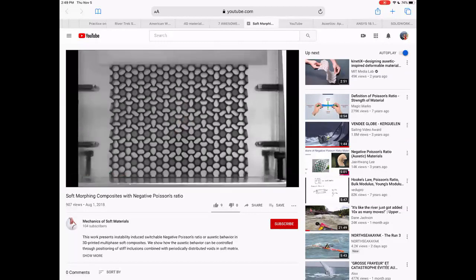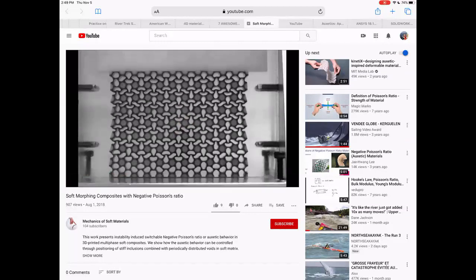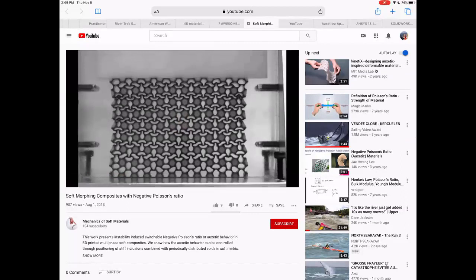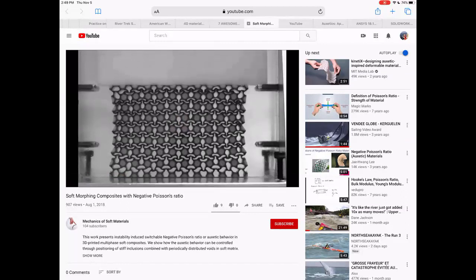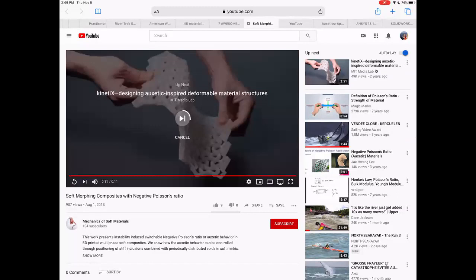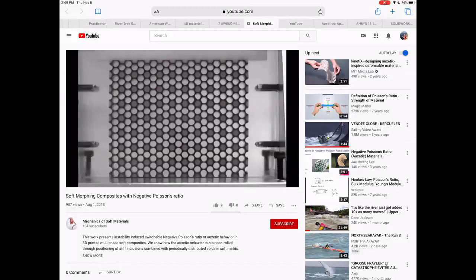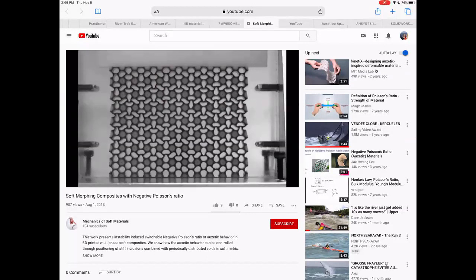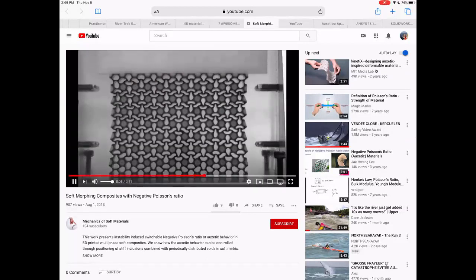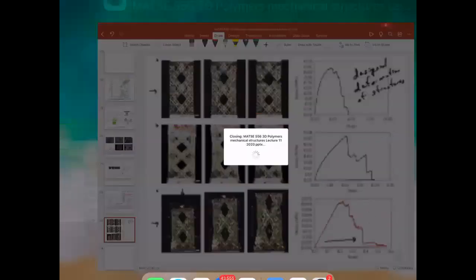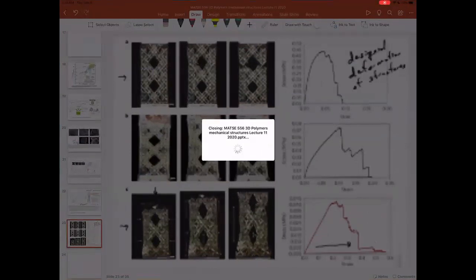So we're squeezing down. If you hold your fingers on the side of the screen, you can see that even though we're deforming this material in the z-axis, it's pulling in the x-axis, and it's a very short video. So we're squeezing it down and it's pulling in, and that behavior is called a negative Poisson's ratio. Very few materials do that, but with 3D printing, you can make metamaterials that have an internal structure that deform in very specific ways in order to architect in this negative Poisson's ratio.